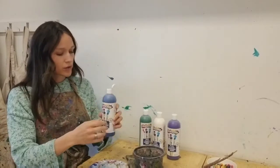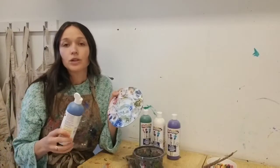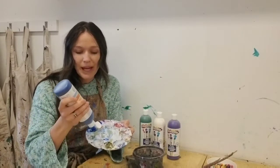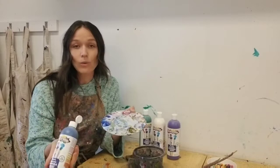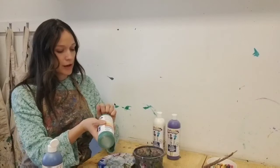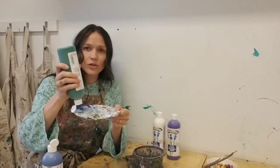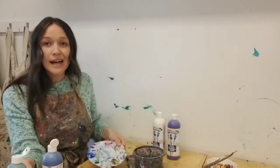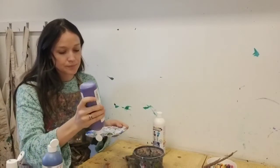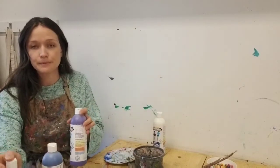So the first thing I'll do is pour a little bit of each of my colors into my paint palette. You might be working on something like a plate at home, a paper plate, or even a washable plate. That works well too. Now I poured just a little bit of paint into my paint palette. It's a little tricky to see, but this is like a dime size amount of paint, because I'm going to be mixing everything with white as well. So the white will increase the volume of the paint a little bit.